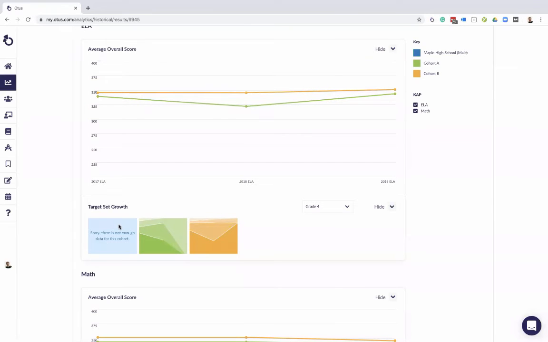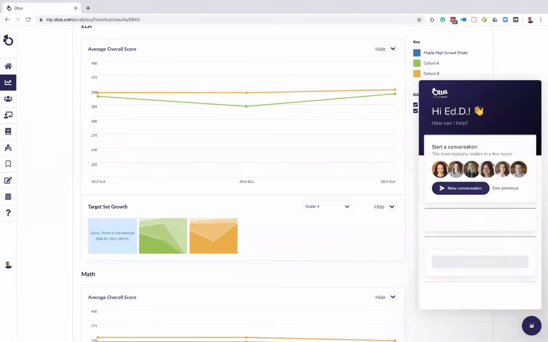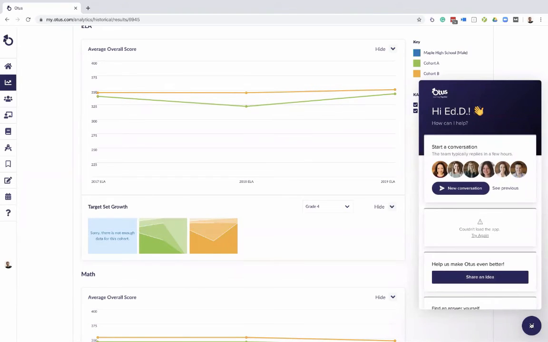That's not a problem. That's another opportunity for you to hit us up on the chat message and say, hey, I'm playing around in historical. I tried to look at data for my whatever, and it's saying there is no data. Help me out. So what we're going to do is we're probably going to tell you that, oh, it's because you haven't added any data for those students in Otus.